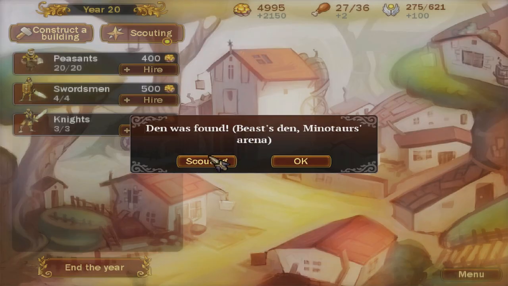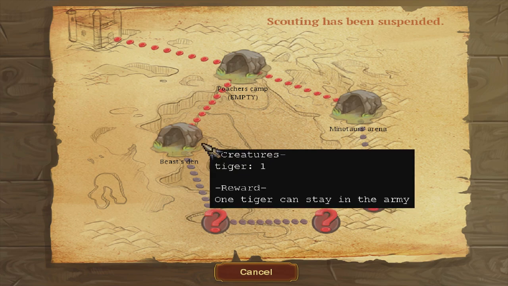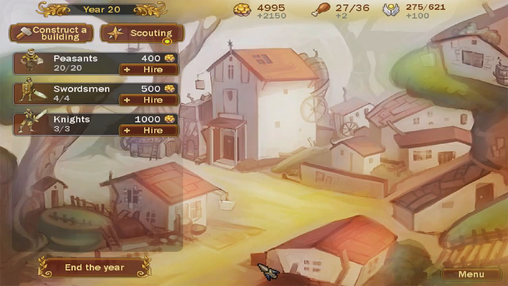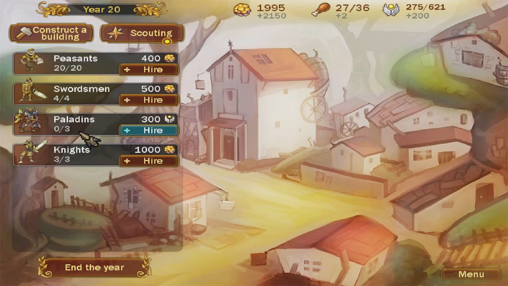And we've found another den. There's the beast's den with a tiger. And a Minotaur's arena with 2 Minotaurs. I won't be fighting in any more dens, but if you feel like you want to, go ahead. Build a monastery, which now gives us access to paladins. Paladins are converted from knights if you have the required faith. End the year.